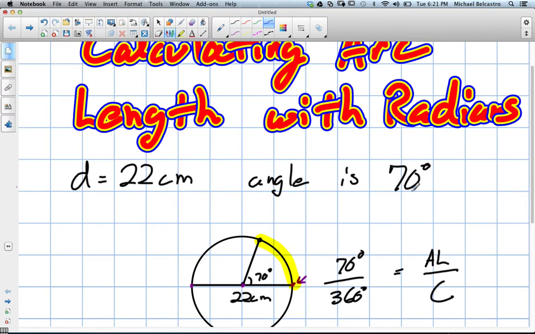What we can do is convert this to radians. To find out this arc length, we'll still call it x. x will be equal to our radius times our angle in radians. Okay, so once we've converted it to radians, we just need to find a radius. The radius is very simple. It's half of our diameter, so we already know that's 11. Once converted, we can multiply this 11 by it, and we'll see if we get the same answer.